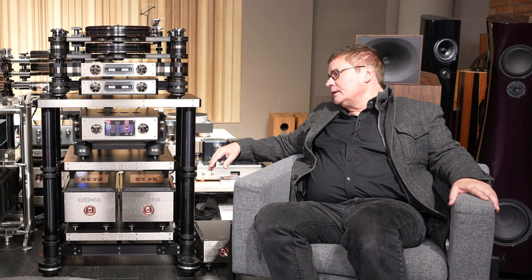Using NOS tubes here — is it limited quantity-wise? This product, by definition, is going to be somewhat limited because of its price of $70,000. It's not the most expensive phono stage on the market, but it's among the expensive ones, so right away we know we have a limited market. The thing is, you cannot find tubes made today that compare to the tubes that were made in the 1950s — it just doesn't exist. We've sourced quite a substantial amount of tubes for our needs, and we have plenty of 6350s.